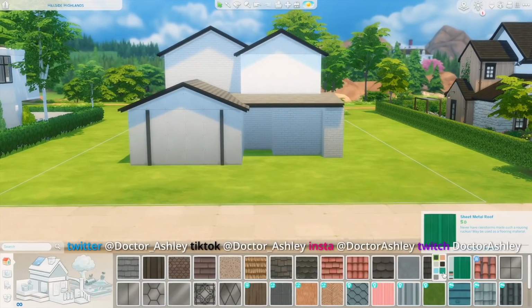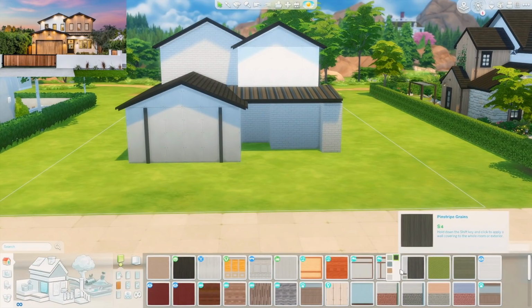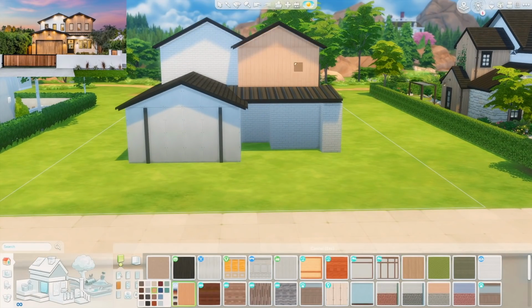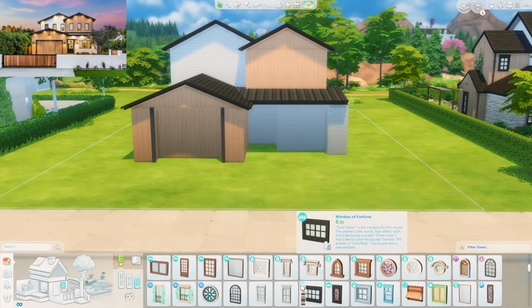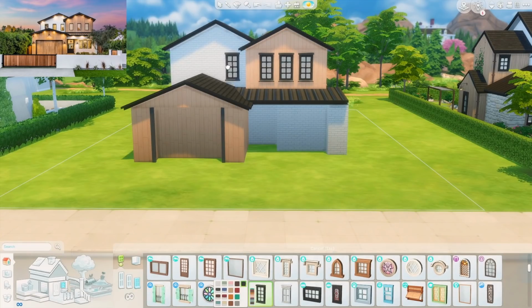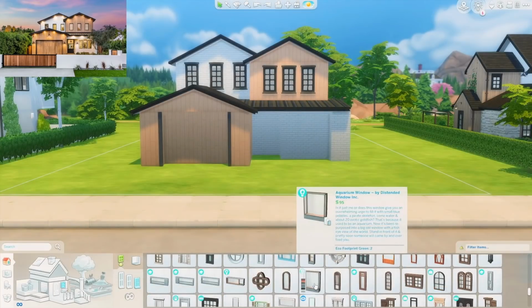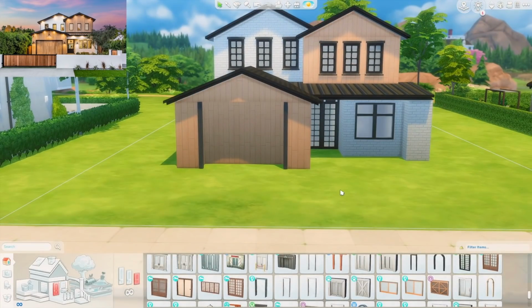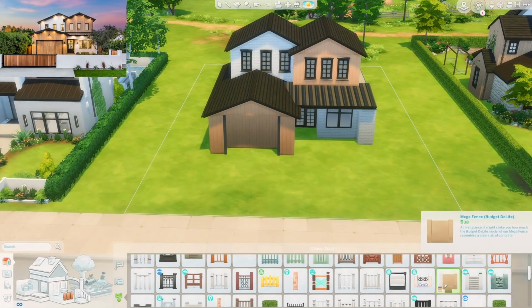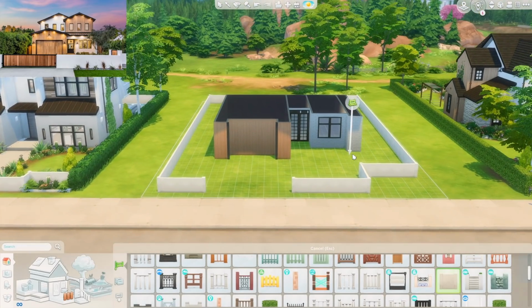But today we are recreating this lovely, it's called an elegant gated modern farmhouse in Studio City. So I'm pretty sure Studio City is in like LA or California. It kind of sounds like it. And it was listed for $3.5 million. So it's definitely not a cheap home. If you live in the California area, let me know if Studio City is like an expensive neighborhood, because it kind of seems that way. But for $3.5 million, this house does seem like a brand new build, so maybe that's why it's so expensive.